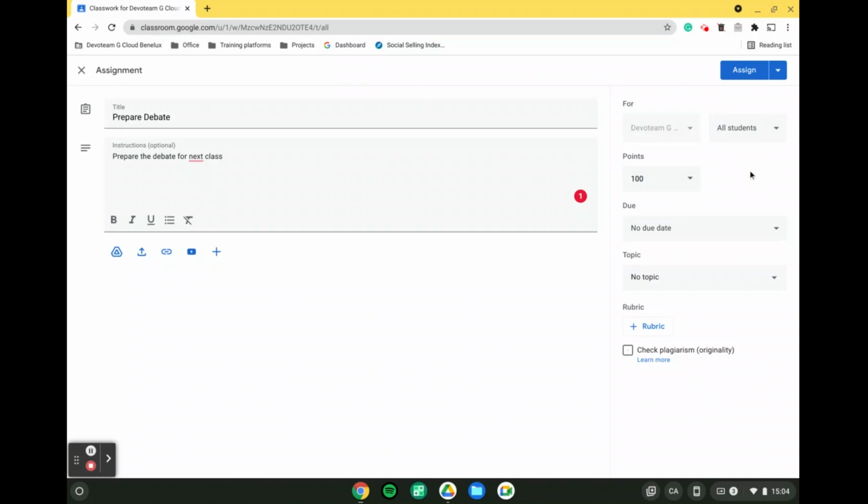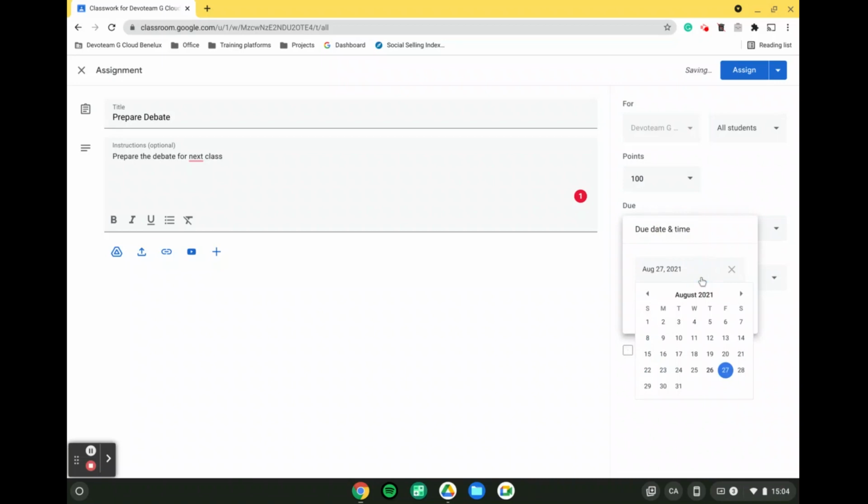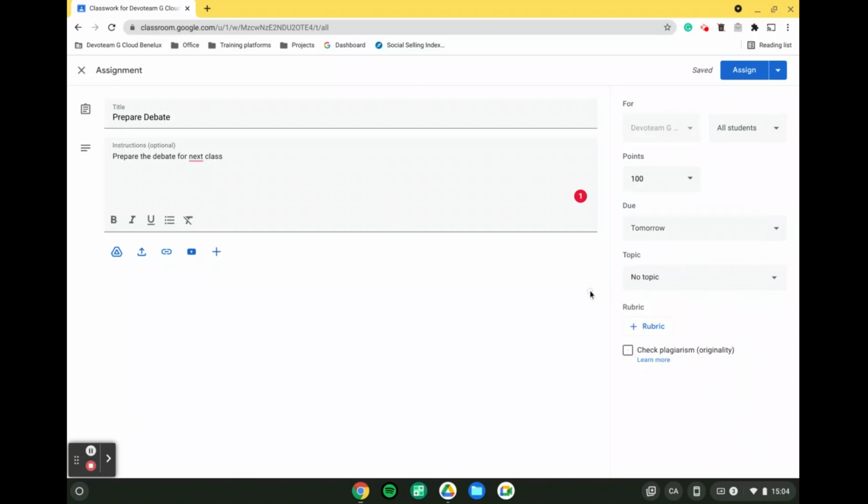Very importantly as well, when creating an assignment, is the due date. By default, you can have it as no due date. That being said, you can change it and create your own date for when this assignment will be required from the students. And then the topic discussion that we first did will come back. In here, I can select for which topic this assignment needs to be done. For instance, if I click on the topic, I can directly select where I want this assignment to be located, or I can always create a new topic.